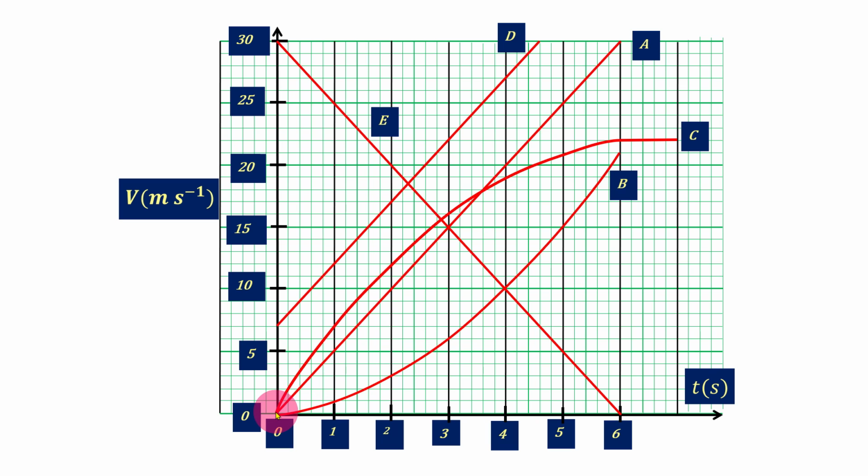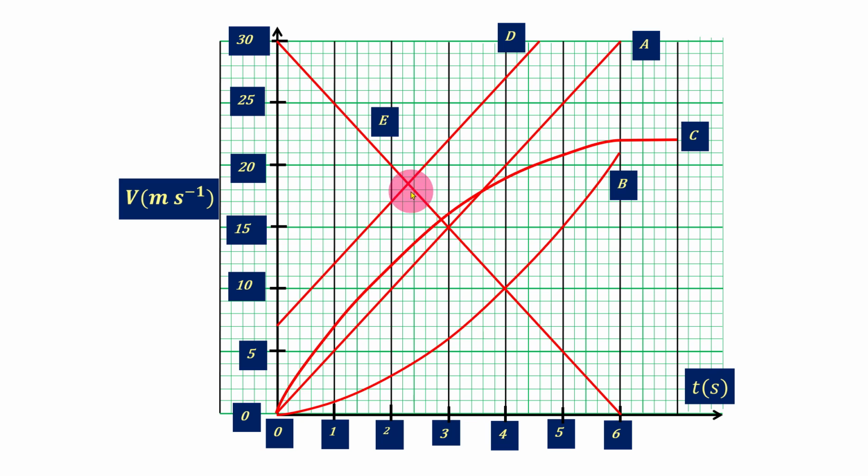Object C again started from rest and moved with an acceleration which is decreasing, or with a velocity which is increasing at a decreasing rate, until at the 6th second it maintained uniform velocity, or a situation where the acceleration was 0. So in part 2 of this series of videos, we are going to describe more complicated motions, like for instance an object D.